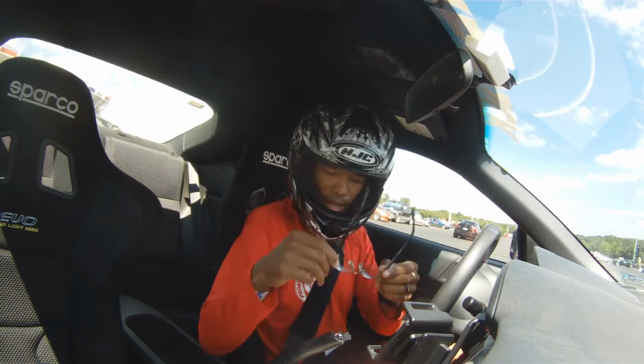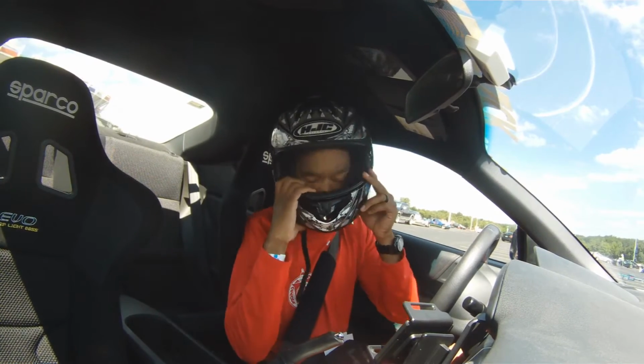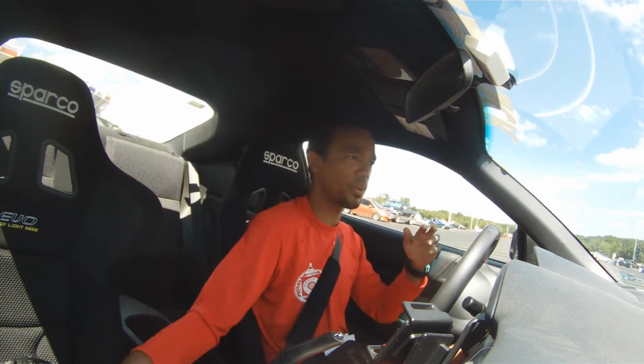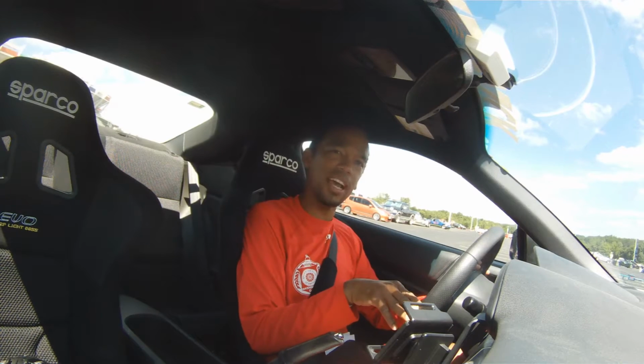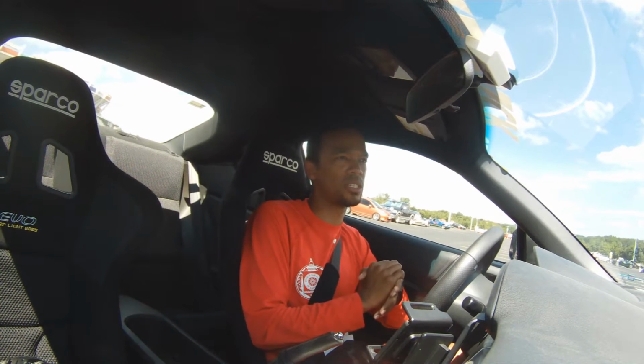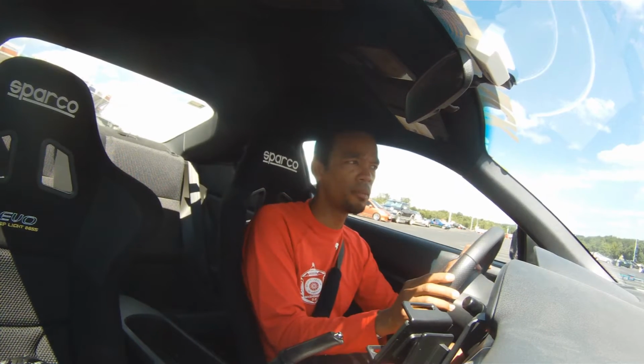No. Because I felt as though I can slip this car a little bit more, which is more my driving style anyway. I can slide this car a little more. So that's one thing that I have to say. This, in comparison to the setup he's been running from Steve Metchell's, it's a win-win. You can't really go wrong. It kind of just goes with the comfort level. This car soaked up the bumps very well. Nothing really kind of threw me off.